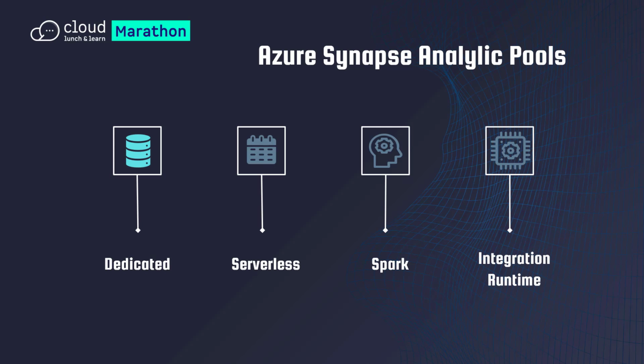The third pool is a Spark pool. Spark is used in a number of different compute processes. Generally speaking, it's commonly used for tasks like writing ETL or creating machine learning elements that you can use to analyze your data a little bit more thoroughly. The fourth pool is the integration runtime. Azure Synapse Analytics incorporates Azure Data Factory components. As a matter of fact, the code base is very, very similar. There are just a few differences that I will discuss a little bit further.